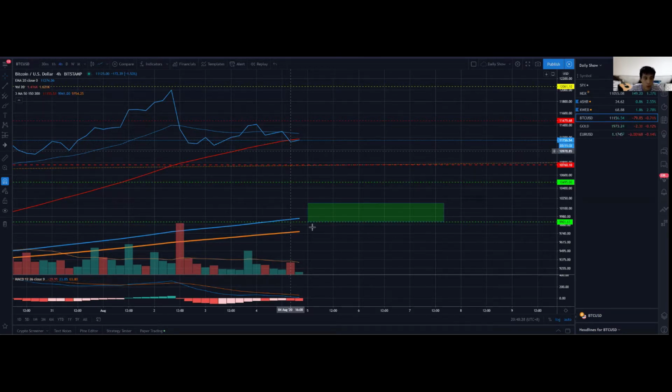But overall, like what I mentioned, you can see this 50, 150, and 200. And price is still very much above these 150 and 200 simple moving averages. So overall, it does look like the bullish trend remains intact. If I were to look for a potential long side trade, I would want these to reverse from a bearish momentum, from a bearish market structure back to a bullish market structure on the 4-hour chart. And there is where, if there is a break of a bullish market structure again, is where I'll enter a long setup with the stop loss below the low.